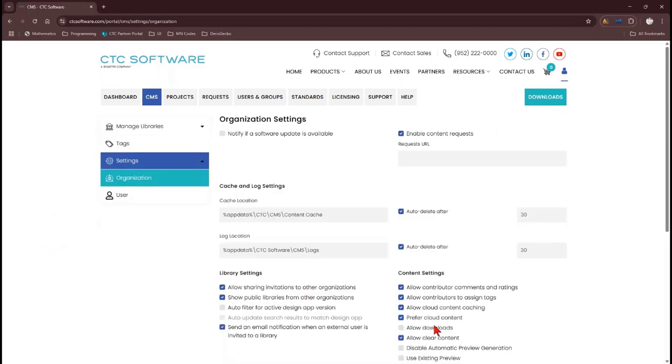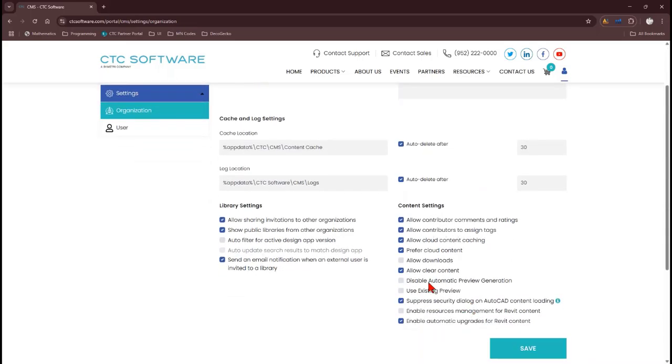All the way down at the bottom right corner, there's a checkbox right here. It says disable automatic preview generation. If you have this unchecked, everything that I'm going to talk about in the first part of this presentation today doesn't affect you because it's already off. It's just turned off, right?